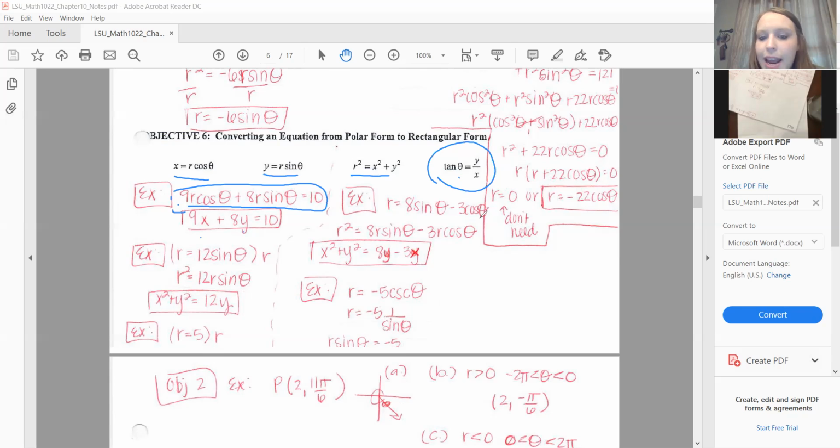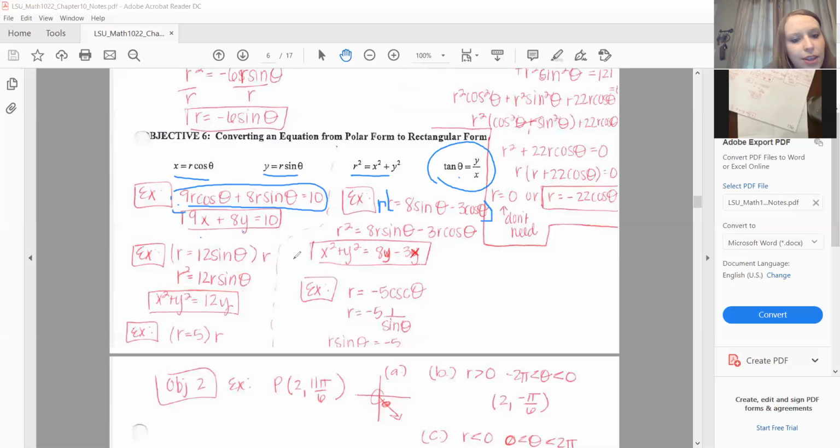So right here, there's nothing I can do because it's not r sine theta or r cosine theta, so I can't rewrite them as y or x. So when you get that, you're going to multiply the whole thing, all of it, by r. I'm using the mouse, so it's ugly. Well, what does that give me? r squared equals 8r sine theta minus 3r cosine theta. Now I can change them out. This is 8y, minus 3x. You'll see how I messed that up, I had to go back and fix it. And then r squared is x squared plus y squared. You don't have to move anything around. That's it.